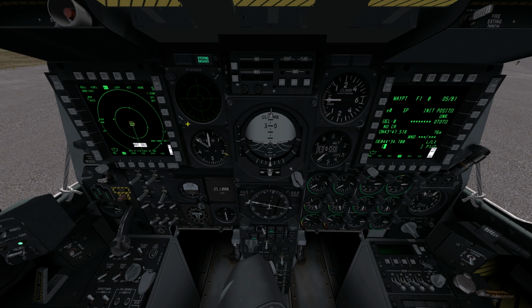Below that, we have our old steam gauge airspeed indicator, indicating in hundreds of knots, as well as a smaller dial in the center that indicates in tens of knots. So between the two of them, you'll be able to understand what your indicated airspeed is. Below that, we have a cluster of 4 small gauges.